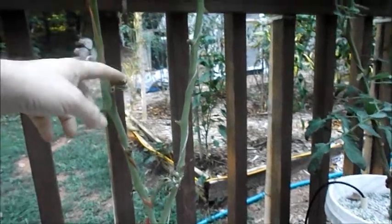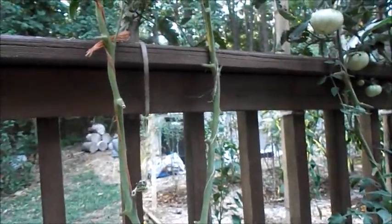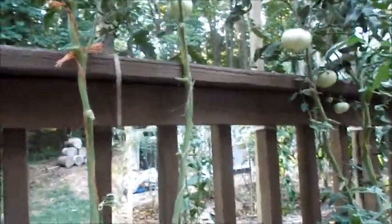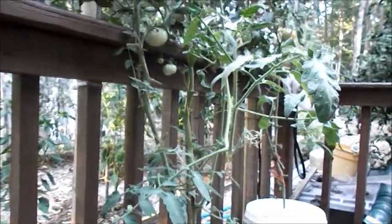Real nice plants. They've given me a bunch of tomatoes, and they're still making. If you look at my plants, the lower halves here, you can see all the trimmed off. There's even an old tomato there, but I had all this first part of the summer harvested off of these plants. This was a Cherokee Purple here, and it's a goner. It's just too much heat for it to make anything.